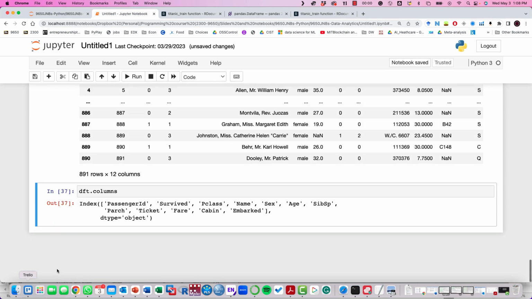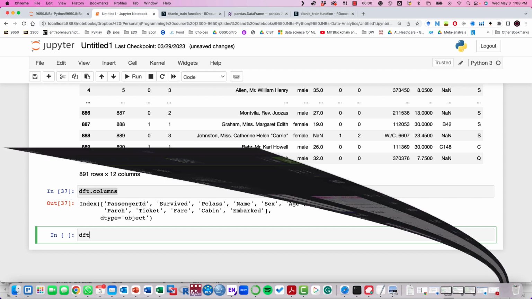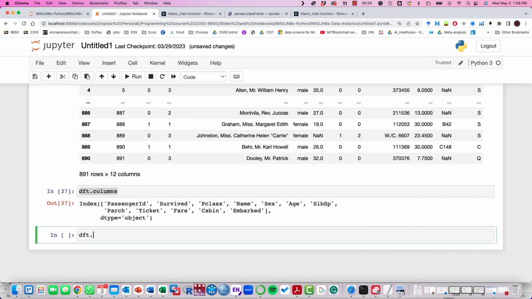And if I run this, we see that we have all the information that we saw in the documentation file that's included.